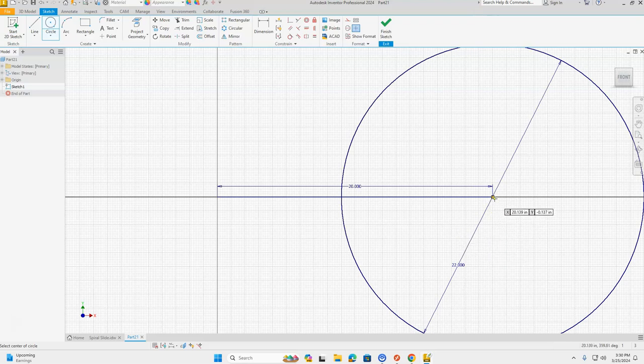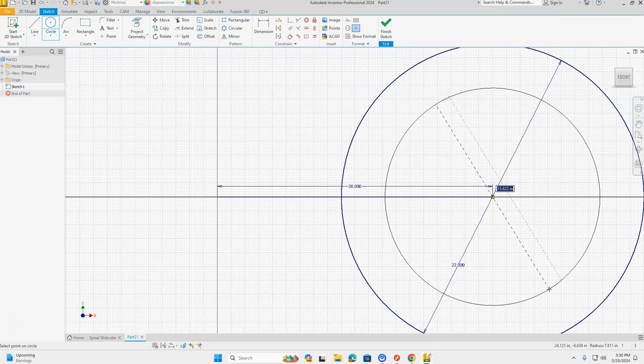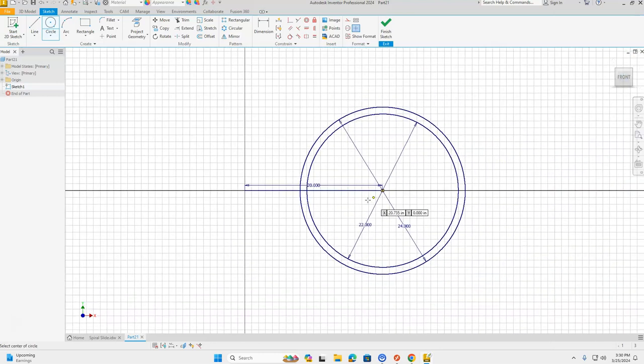Still with our circle tool, we're going to get our green dot again on the end point of that 20-inch line. Click. We're going to stretch this one out, and this one we're going to change to 24 inches. And press enter on the keyboard. We're going to click Front in our World View Cube to zoom all and get our drawing on the screen.